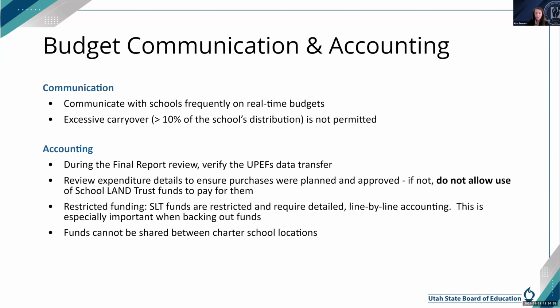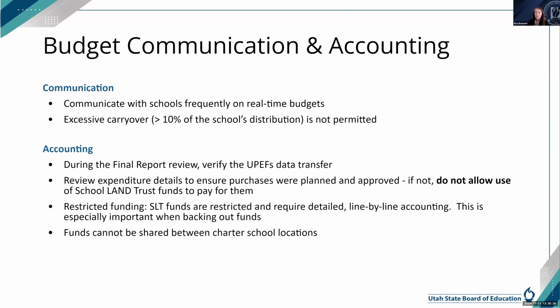For accounting, there are a couple of reminders that I'd like to go over too. During your final report reviews that are coming up, please make sure that the UPEFS data that transferred over is accurate. Again, we use an API to grab that information, and sometimes it works great, and sometimes there's things missing. We just need to make sure those numbers match up, and if there's any discrepancies, just reach out to us, and we'll walk you through how to get it corrected.